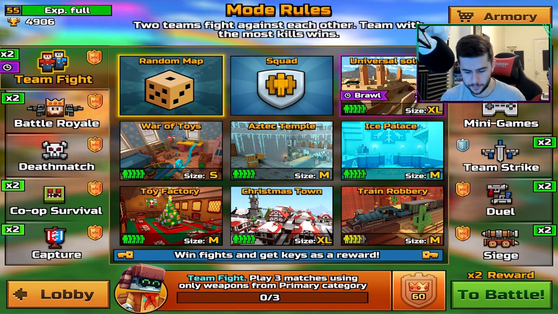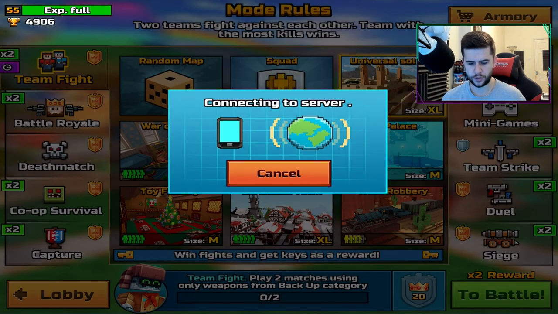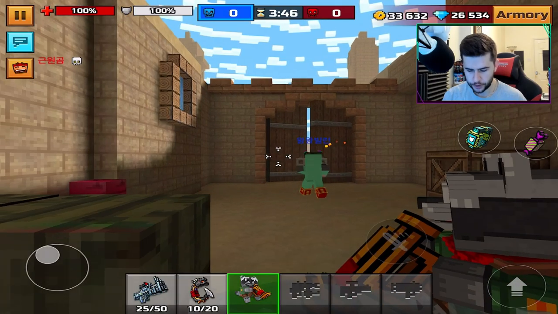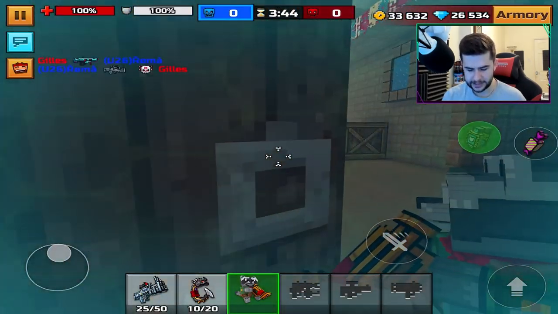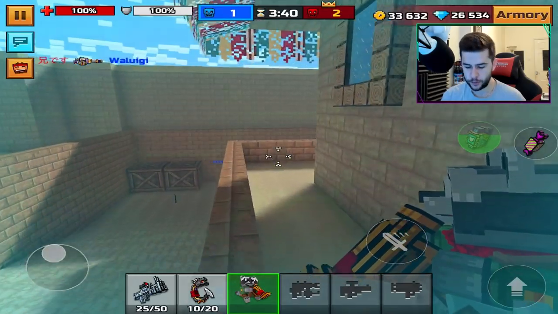Alright, well, we're gonna jump into team fight. It's a brand new brawl, by the way. Weapon damage increased. Only weapons from backup and melee section. Well, let's go in this one with a raccoon with a pipe. So the raccoon with a pipe is possible in here, and there's only 3 section weapons allowed. No pets, no boosting.